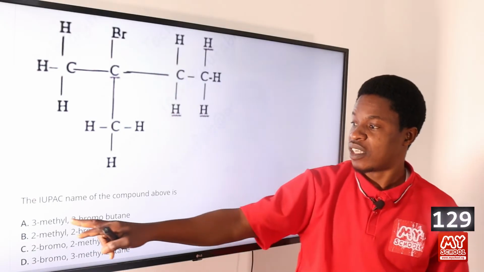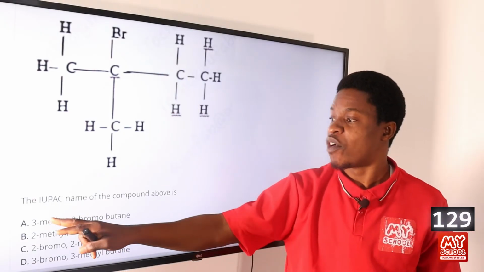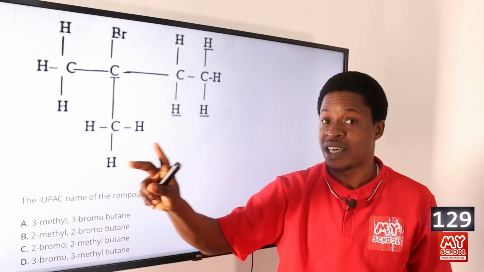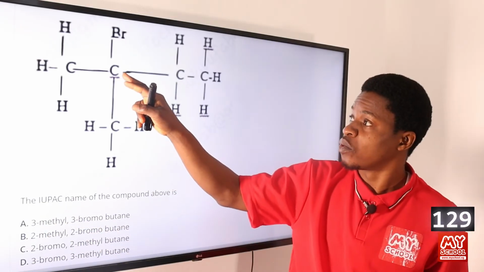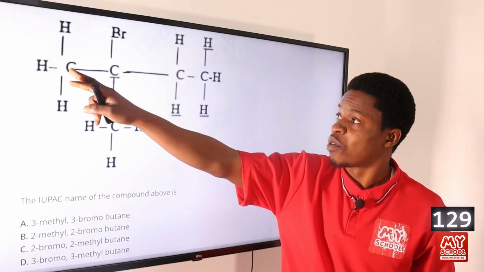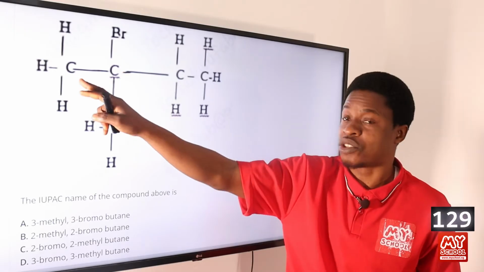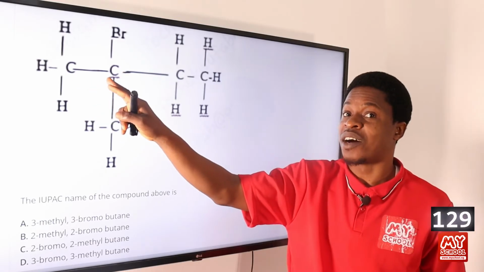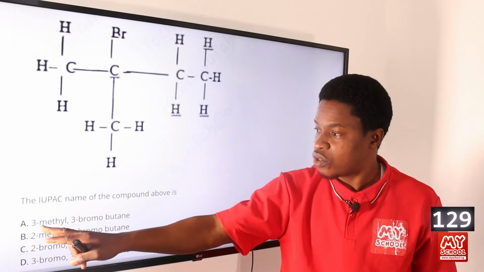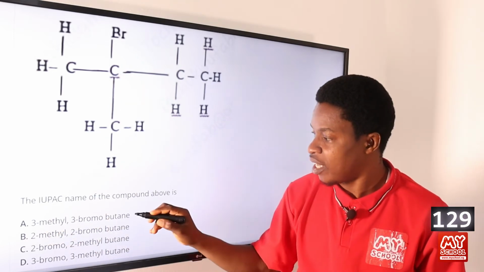This is wrong because bromo should actually come before methyl, because alphabetically B comes before M. And secondly, it's supposed to be on carbon 2. You don't count from here because this is 1, 2, 3. You are supposed to come from this side, 1, 2, because this is shorter. So the rule says go with the shorter route compared to what? The third one. So that is 2. So this is 3-methyl. So this is not correct. Option A is not correct.